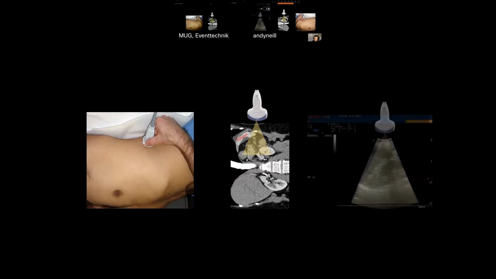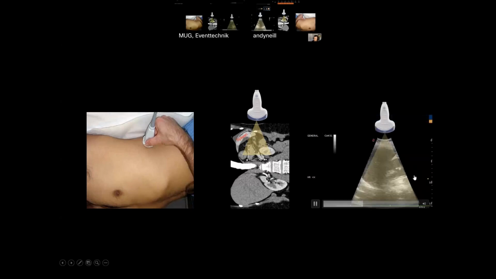See my little ultrasound will come across. There we go. Here's the equivalent ultrasound image. Kidney down here, spleen up here. And notice we're not seeing free fluid between kidney and spleen. You can actually see it there. See that blackness there at the tail end of that image? That's free fluid between, as I said, diaphragm, which is just off screen, and spleen. And that's where you need to look in the left upper quadrant.